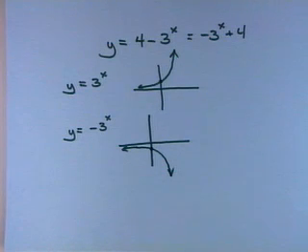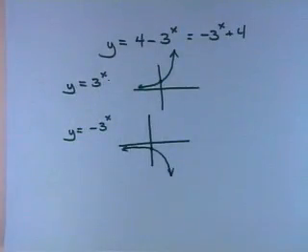Yes, sir? If that had parentheses on a negative 3, would it switch around the y-axis? You do have to pay special attention to where the parentheses are. Now, this is the negative of 3 to the x, and it's very different from negative 3, the quantity negative 3 raised to the x. That's true. So we do need to pay attention to the parentheses. This is this function right here negated.